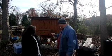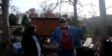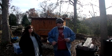So we're going to put tarp on the east or western side of the coop. Most of the wind that we get tends to come from the southwest, blowing in sort of a northeast direction. Not always, but it seems to be the biggest portion of the time. So we're going to tarp off to keep the wind off of them.